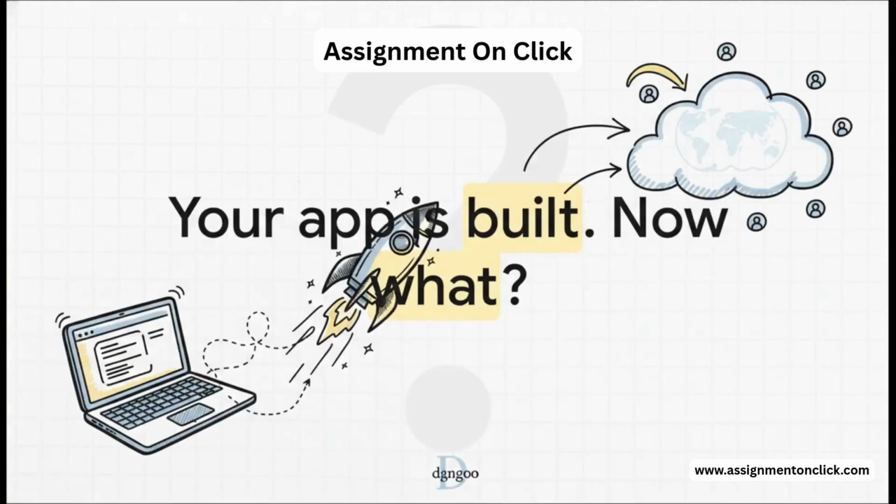Right, your app is built, it's finished, it's ready to go, but it's just kind of stuck there on your laptop, isn't it? This, right here, is the call to adventure for every developer. It's that moment you go from just creating something to actually publishing it. Deployment is that super exciting and, yeah, sometimes intimidating next step that turns your local project into a real, live web application that anyone can visit.